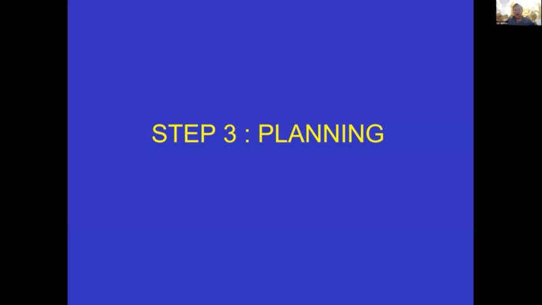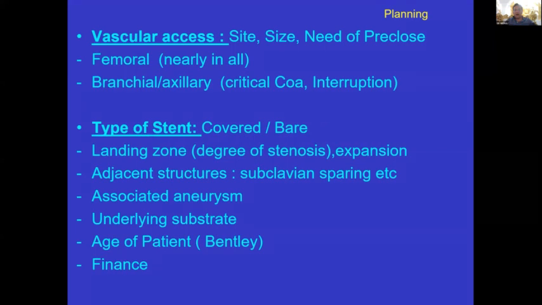After we have discussed that we definitely need to do something for a coarctation, what about planning? I believe the most important step for any coarctation stenting is vascular access. A beautiful question was raised by Dr. Sivakumar for the previous case: in a small baby, do I have to go from the carotid? So vascular access is decided by the site of the narrowing, whether I will be able to cross from the femoral artery, or I will have to cross from the brachial or something else. Then whether I need to put in a Perclose, and if I have to use a Perclose, it is probably a very good idea to do it as a pre-close before I go in for stenting. Now we are doing pre-close for almost all adult stenting, and it is practically femoral in nearly all. In very rare critical coarctation cases, we might have to use the brachial.